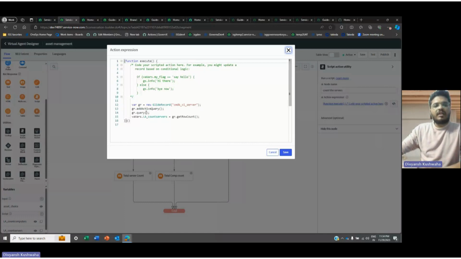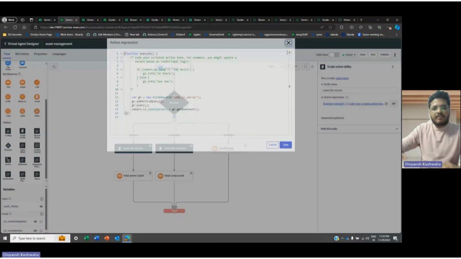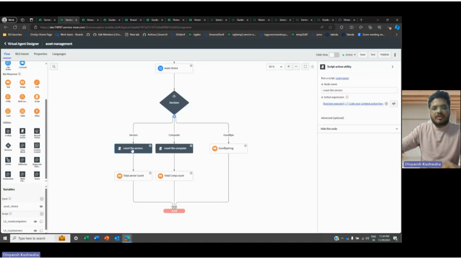The servers that are available, I give this information in one of the variables called LA count servers, right? Here I'll be walking you through the count servers and the utility components, that is, the script action components, and what is available under these action scripts.